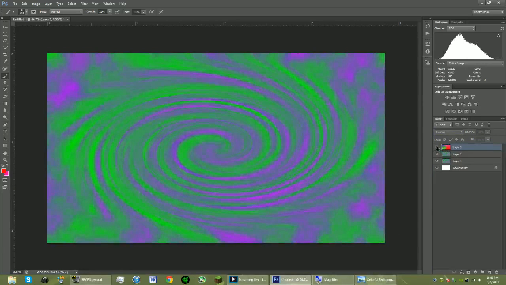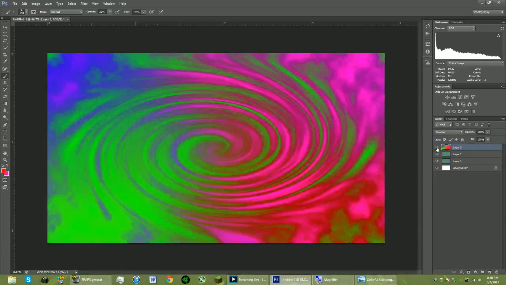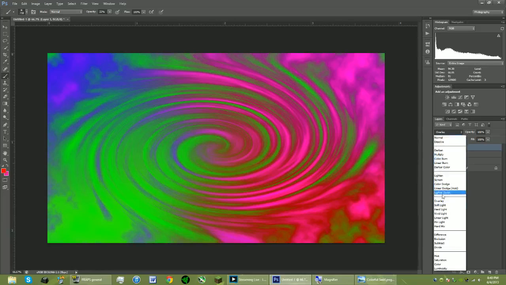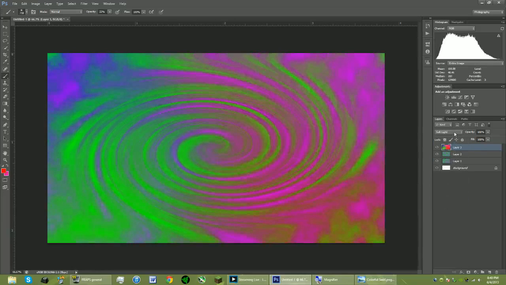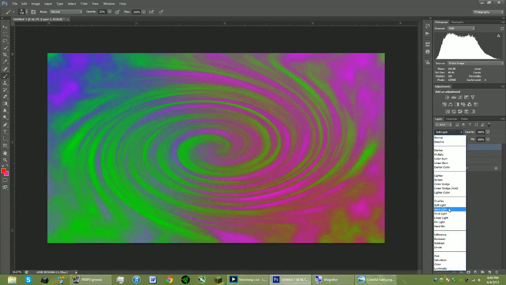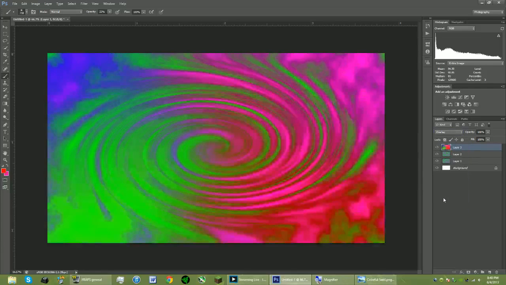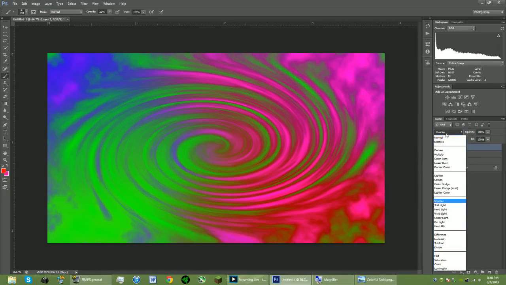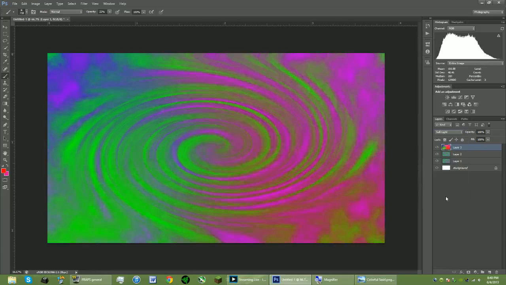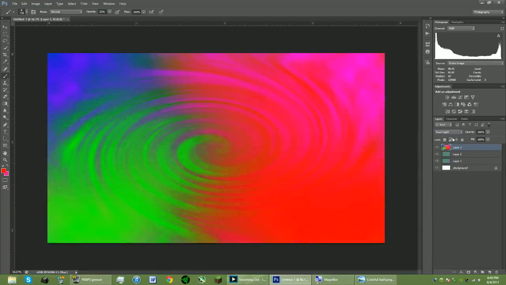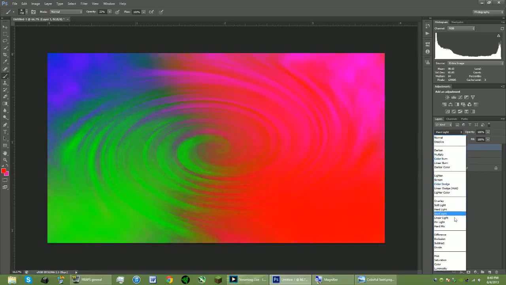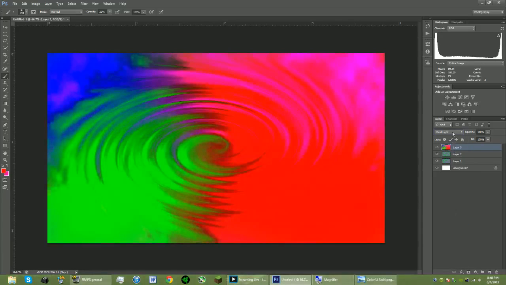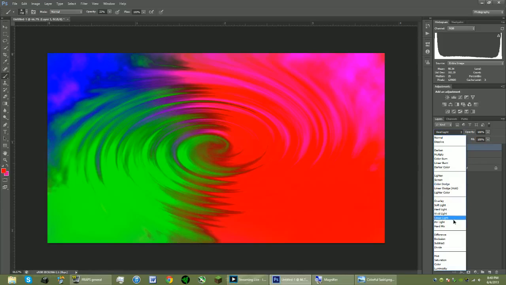As you can see, man, that looks cool. Honestly, that looks really cool. And you can mess around with some of the other settings. Soft light is a little bit less noticeable than overlay, but if you like hard light, that's pretty cool looking. Or vivid light, that's really cool looking. Or linear light, or pin light.